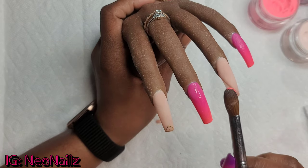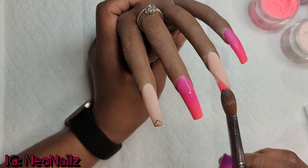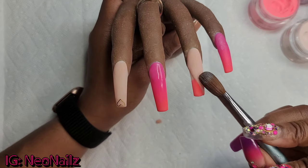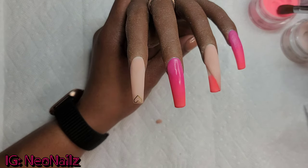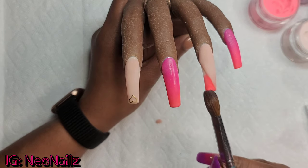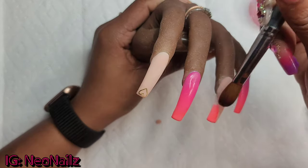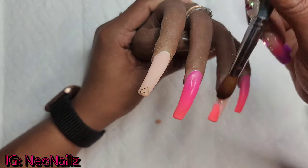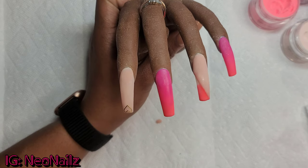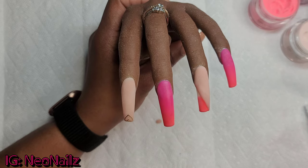So I'm starting off with the Fatal Love neon orange color. Because the French cut area was so small, in hindsight, if I did this again, I would have made the French cut area a little bit deeper, just so that we get more of the color, but it's not a big deal. It still came out really pretty. I'm applying that Fatal Love orange color on the tip and blending it back up, and then I'm gonna apply the fuchsia Tater Tot color in the tiny little pocket there and blend it down. So we do have an ombre in that French cut area as well.